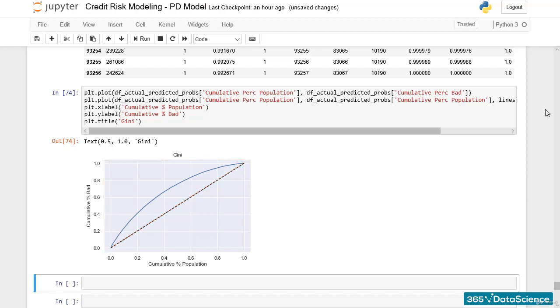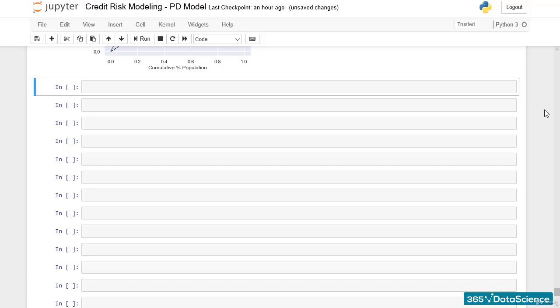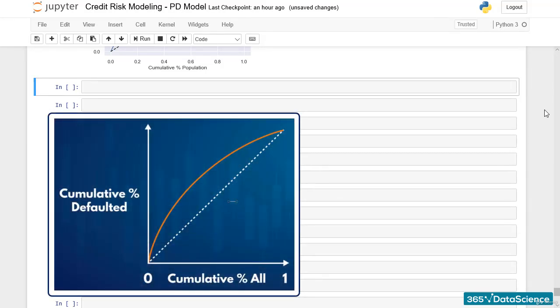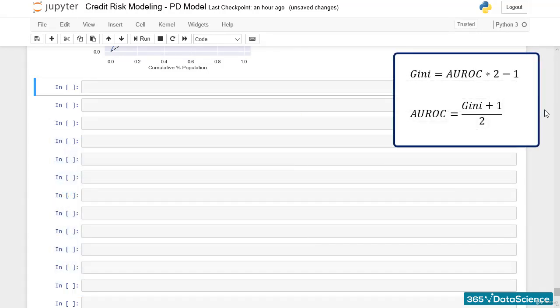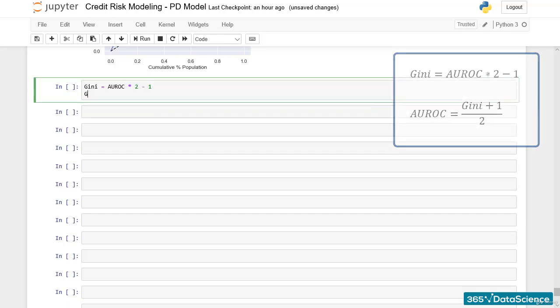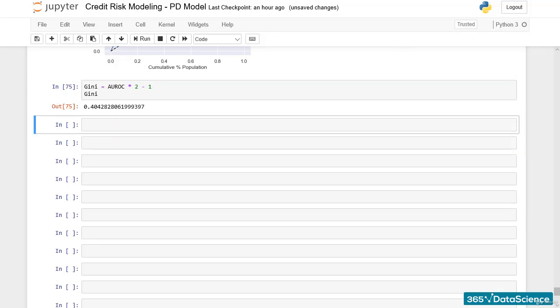There is an analytical formula to calculate Gini, as well as other graphical methods. But, as you may have noticed, the Gini curve resembles the area under the ROC curve quite a lot. Actually, the two represent different ways to plot the same thing. Gini can be expressed as a function of the area under the curve and vice versa. More precisely, Gini equals 2 times the area under the curve minus 1. In fact, let's use that formula to calculate the Gini coefficient for our model. Alright, our Gini is about 40.43%. Not bad.